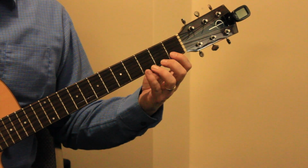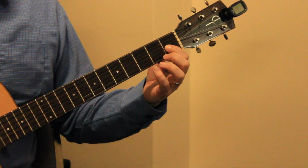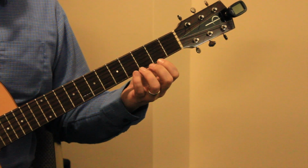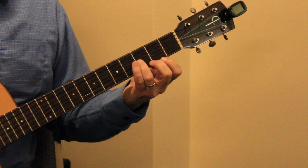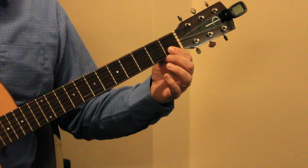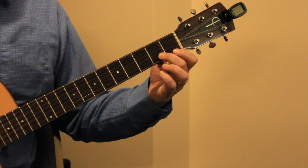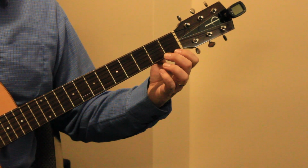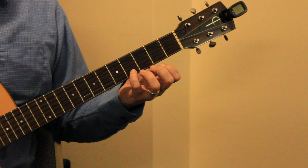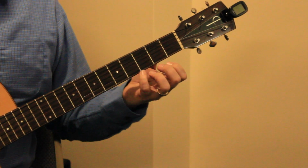Okay, if you have trouble stretching to try to reach all the notes, that's okay. As you practice, you can play a note and then let that note go, move your hand up a bit, and then play the next note. Okay, and then as you move your hand, that's called a micro shift. You might play one and two, and then you might say, four is too far, I can't reach it, I can't stretch up there. Okay, take your hand, move it up. Now play four. That's called a micro shift, and so you can move back and forth.